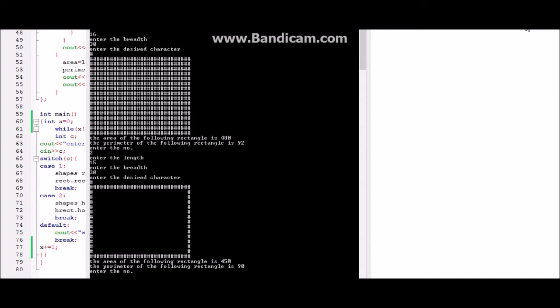So as you guys know, we will be making two programs, one for creating a rectangle and one for creating a hollow rectangle. So instead of making two different programs or folders, we will include both in one class, and to do so we will create one class named shapes.